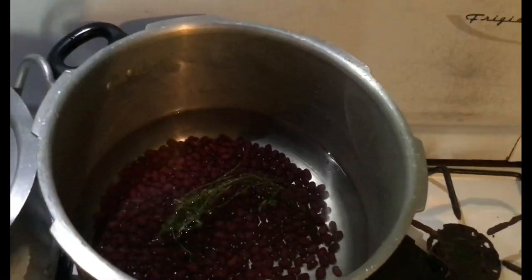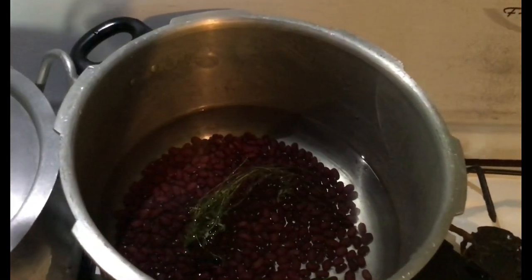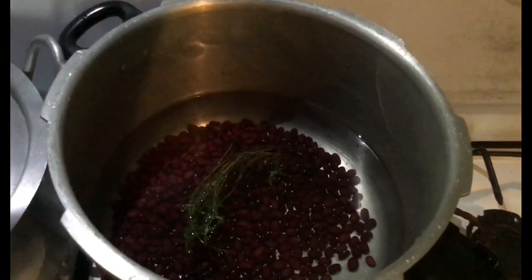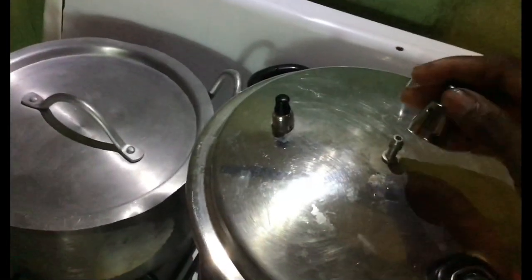Sunday dinner. So I just add a little thyme to the peas water and I'm going to close the peas pot and allow it to pressure for 25 to 30 minutes. After closing the pressure cooker, you're going to just put on the pressure weight.